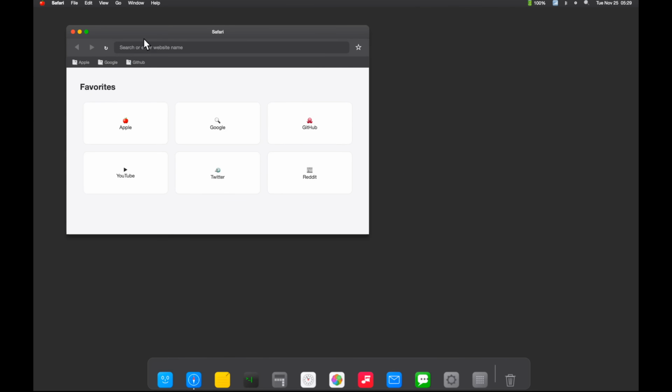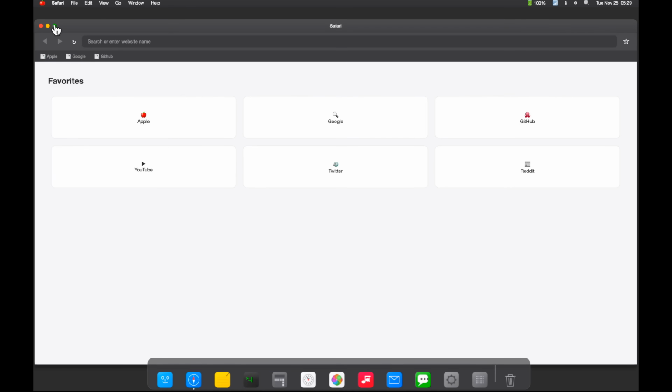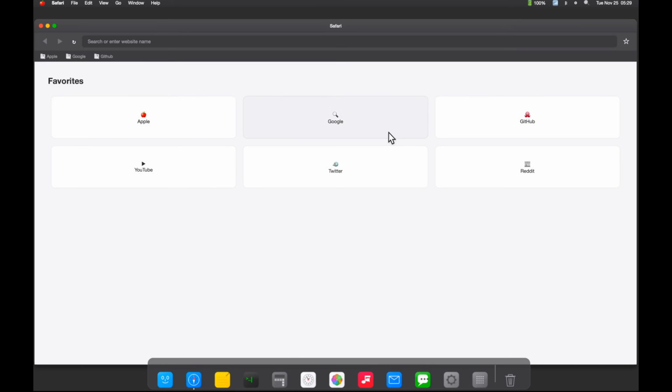Let's close this and look at each of these apps down here. So this is the Safari app. I'm able to drag it here and there and let's see if we are able to do it full screen. Okay, we are able to do it. Let's see if we are able to minimize it. Okay, I can minimize it and you can see we see a white dot showing that it is actually open. Let's look at the websites that we have over here. These are the websites which I think Opus might have generated.